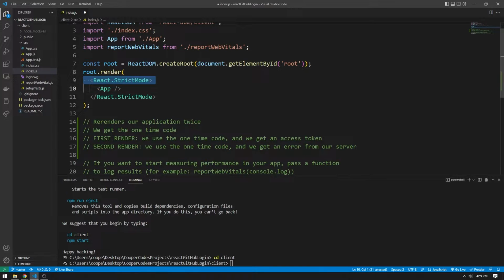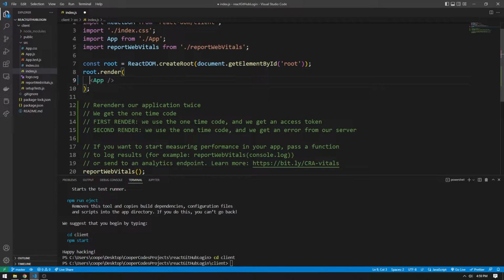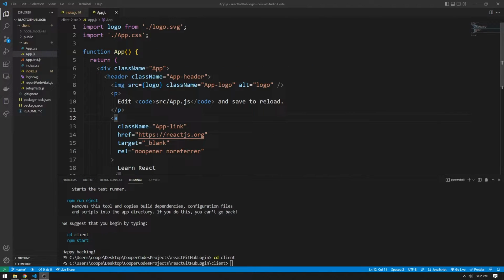by removing it here. It's important to also understand that React strict mode does not run in production. It is something used specifically for development environments. And so if we're developing and we are finding that it's causing us a lot of issues, then we can make a kind of educated decision as to if we want that React strict mode to continue in our application. So make sure that your root.render just has the app inside of it, and then we can head over to app.js. So now we can get started by creating the initial logic for logging in a user.